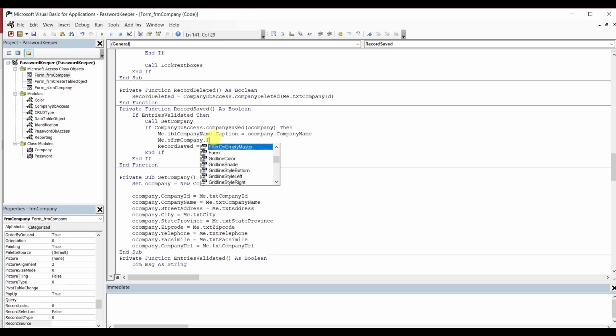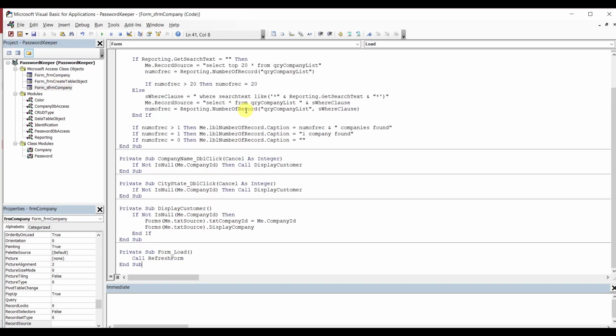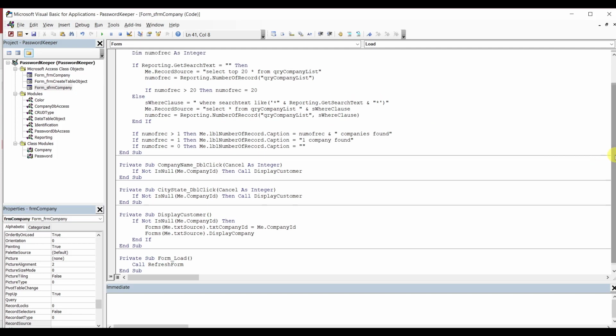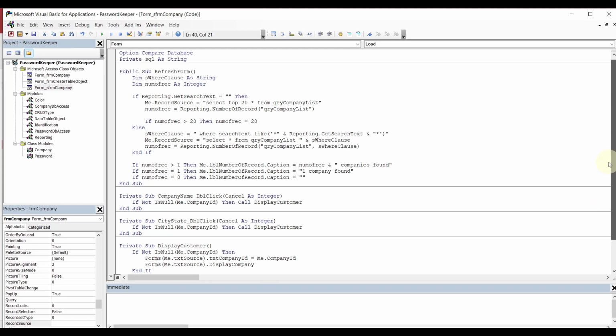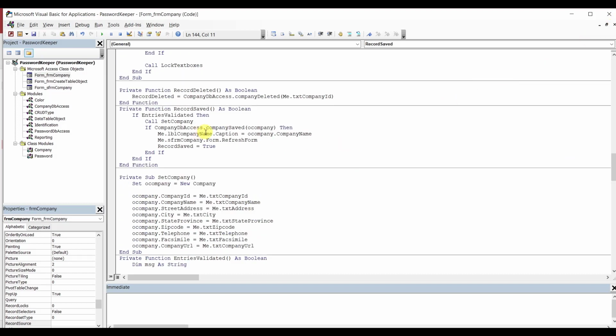We want form refresh. I think there's a refresh form in here. Yeah, right here. The same one. Then refresh form right here. Alright. So once this company is saved, we want to refresh that form. Okay.